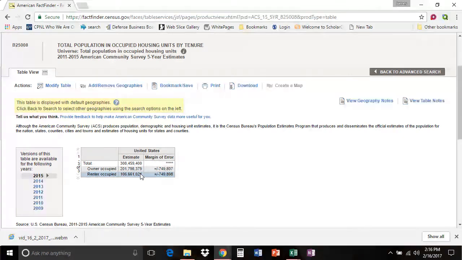Now, this might be important for you if you're studying a policy that has to do with, say, encouraging more home ownership, and you want to go back and understand home ownership in the United States. These kinds of numbers can be very helpful to you.